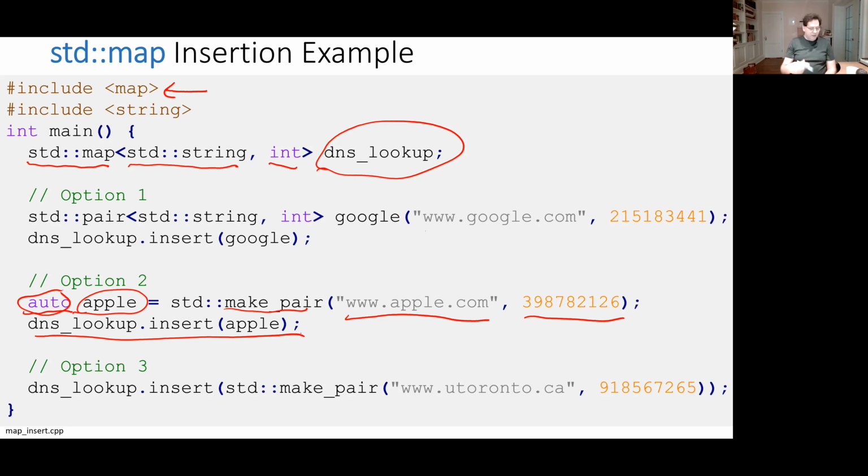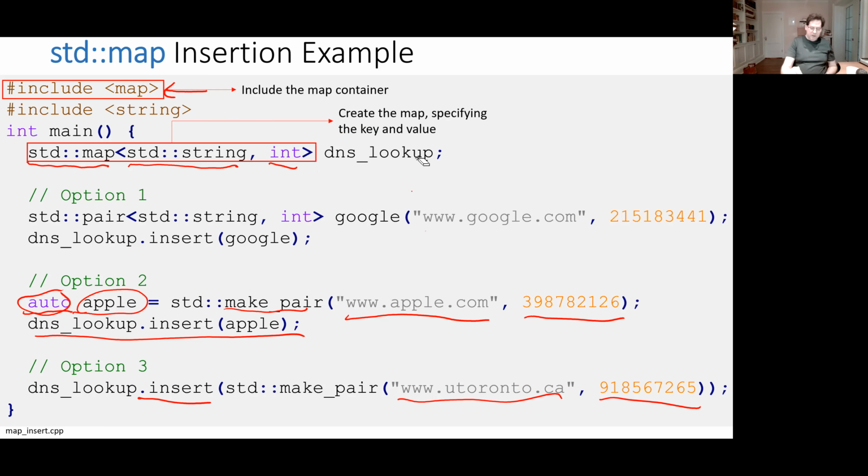If I want the shortest syntax, I could get rid of this intermediate variable and just say insert in my binary search tree. I want to make a pair out of toronto.ca and this IP address. Stick that in. That'll be a new node in the binary search tree. All 3 of these things do the same thing. I'm just gradually shortening the syntax, but they're all identical. Does it make sense? This is how we can put entries into our binary search tree, which we're using for doing these domain name lookups. Let me get rid of this. This is basically just saying the same thing that I talked about.